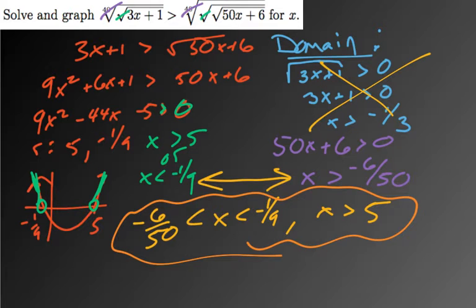What I would suggest for this one is to go to Desmos and put in this thing on one entry, and this on another, and you can really see how this one will be bigger than this one in these two spots. Anywhere past 5, this will be bigger than this, and anywhere in that little region, this will be bigger than this.